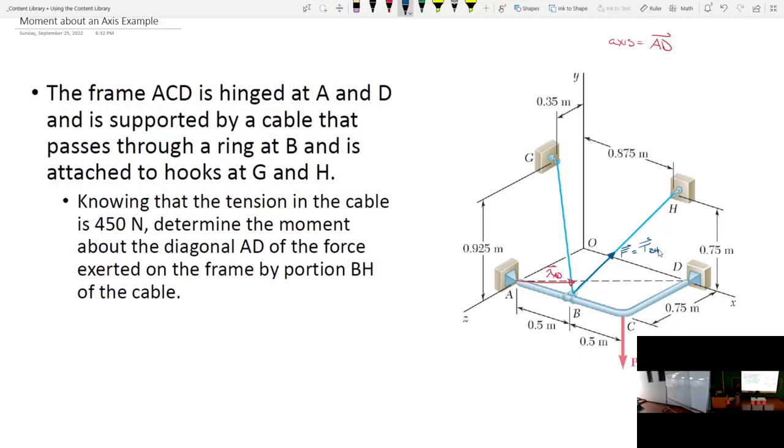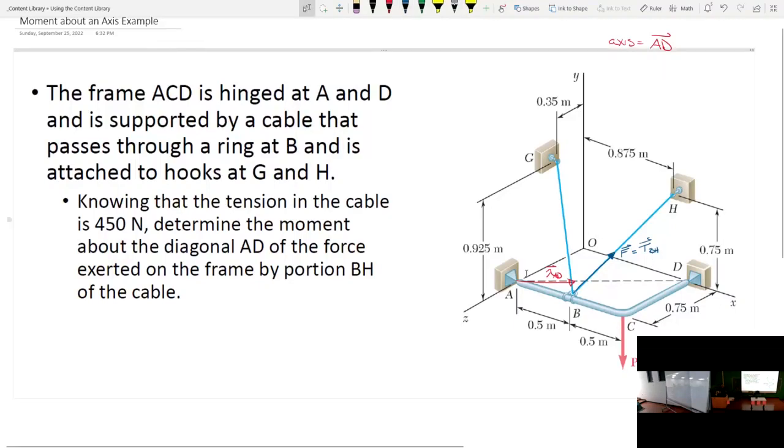Now the thing about moments about an arbitrary axis problems is that if you thought you had a lot of options for R before, you definitely have a lot of options for R now. Because R needs to start at the axis in question, and it needs to point anywhere along the axis or the line of action of the force. So we can have an R vector that goes from here to here, from here to here, here to here. As long as it starts at the axis in question and it ends on the line of action of the force, you're going to get the same answer. So it's pretty nifty. All right. So with me so far?